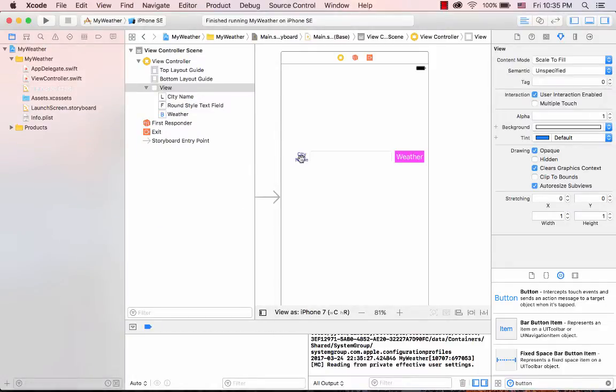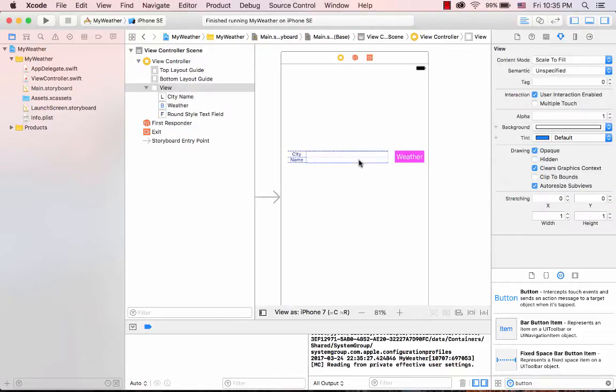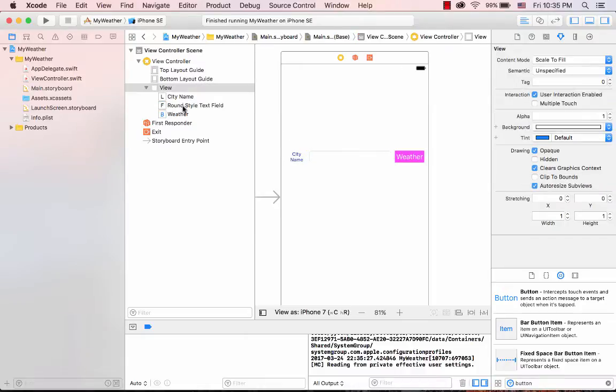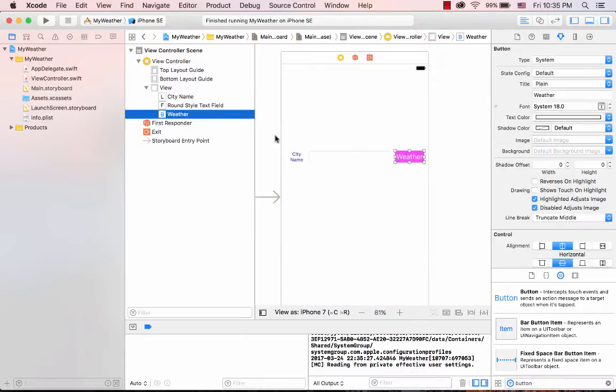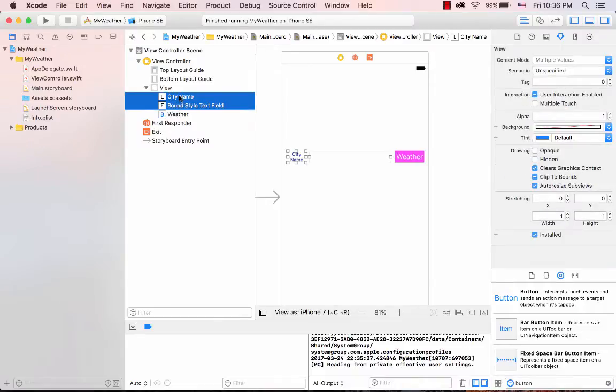I want to make this a little wider. All of this, if you want to put them in a stack, as we did last time, you can select all of them, holding down the Shift button, click here and Shift, then it highlights all of those.